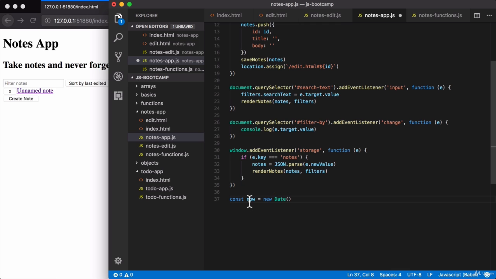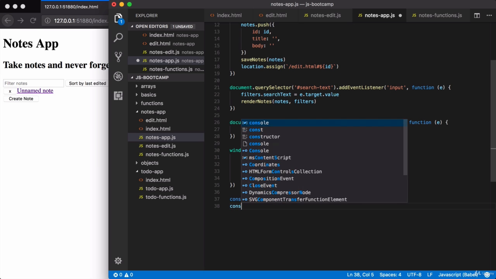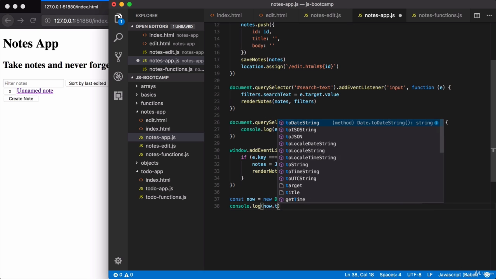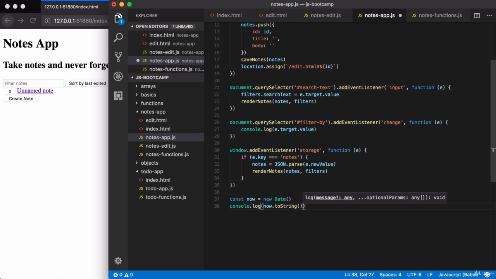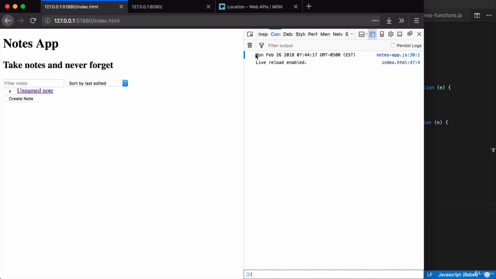From here, we could now do something with the current date. We could, for example, manipulate it. I could figure out what day of the month it is. We can just print out all of the information, though, using the toString method. Console.log now.toString. This is going to give us a string representation of our date, and that's going to allow us to just view some generic output. If I switch over to the terminal, what do we get? We get Monday, February 6th, 2018. The time is indeed 7:44 in the morning, and then right here I have my time zone related information. So by using toString, we were able to get a pretty big string that represents exactly what we have here.